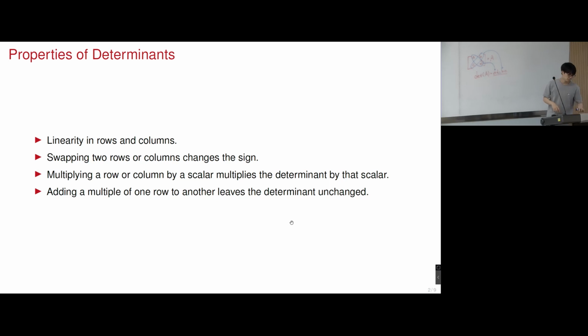Very simple. Now think about what happens if you swap these two rows or columns. For example, if you swap the two columns, you're going to get b, d on top and a, c on the bottom. Think about it for a minute: what's the determinant of this matrix? I'll give you some time, okay?